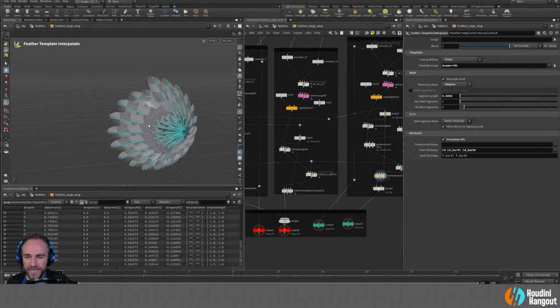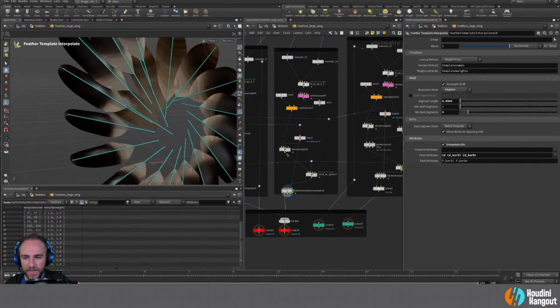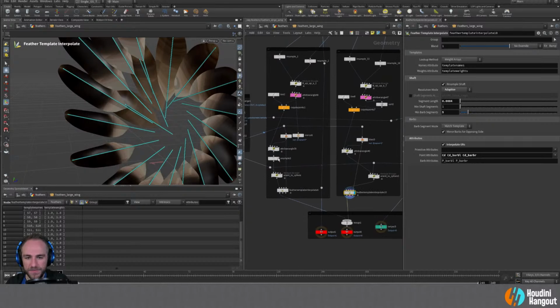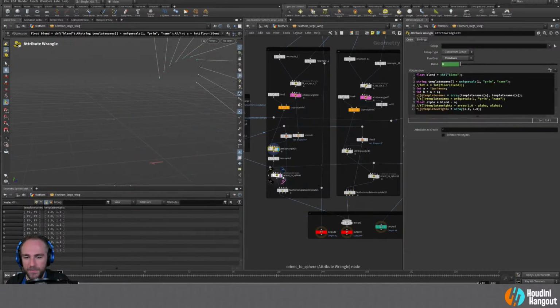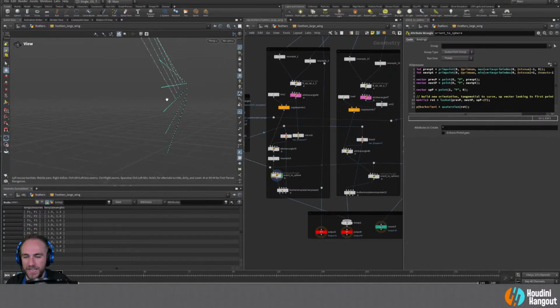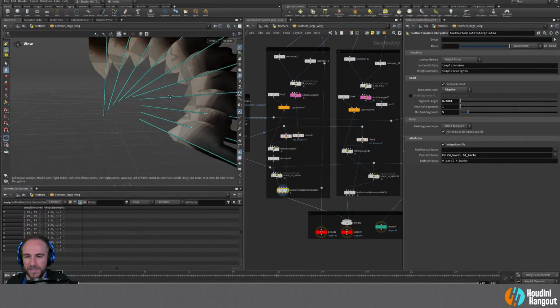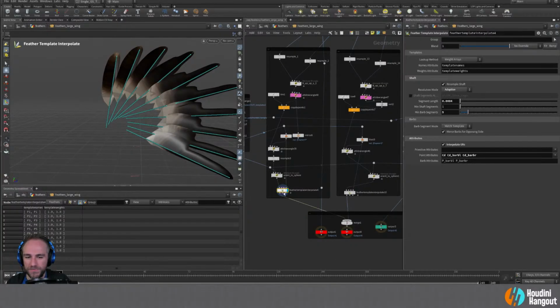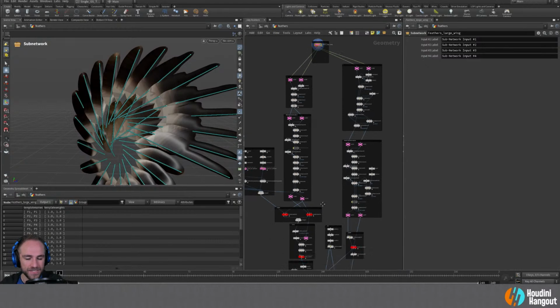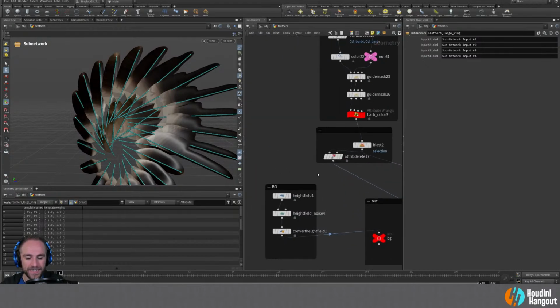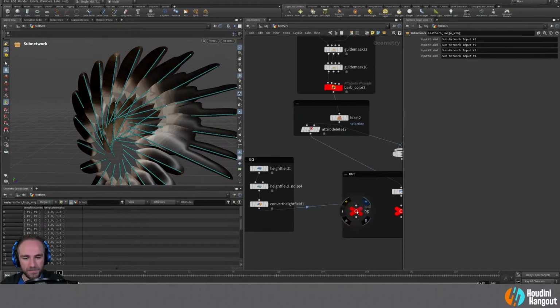But yeah, so that's kind of the idea here, is that you can take these really high resolution feathers and drive them from really simple guide geometry, right? Here's the guide geometry for it, right? And then we interpolate it like this, and that'll put those templates right on there. So that's kind of the idea for how these feathers work and the general concepts for it. I mean, obviously there's a ton of work going into this. There's background here, that's some sort of height field, it looks like.